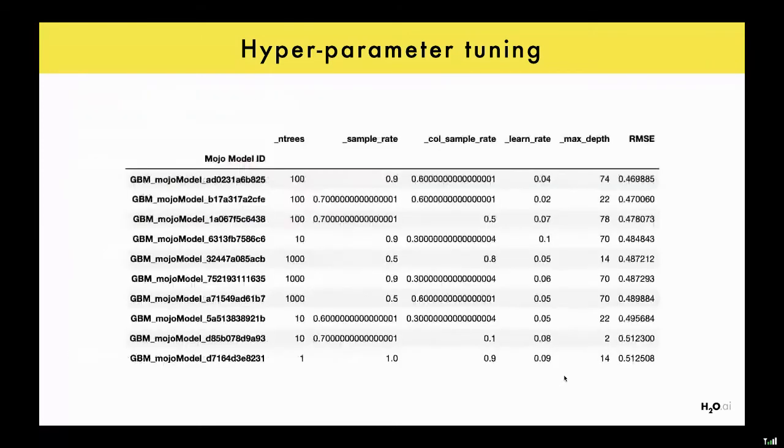On our GridSearch, you can also call methods such as get parameters or get hyperparameters, which will tell you which hyperparameters were used during the training. When you call that method, you will get a Spark data frame, which will consist of the Mojo model ID and all the hyperparameters which were specified and their selected values. And then, if you are not satisfied with the first model which our GridSearch gave you, you can always pick one of the models which were created during the GridSearch process as well.